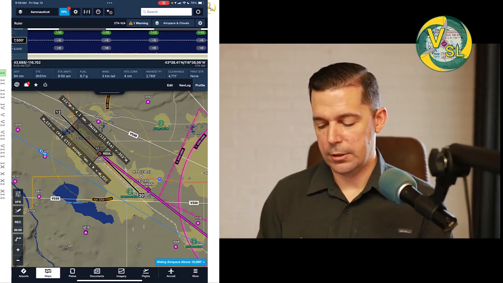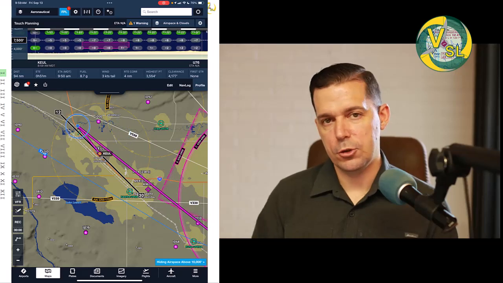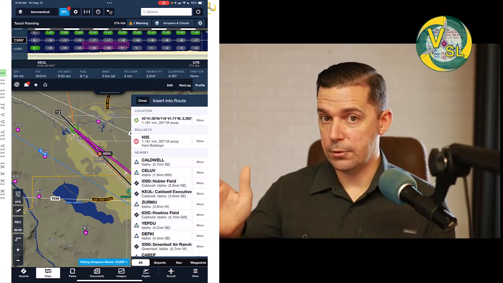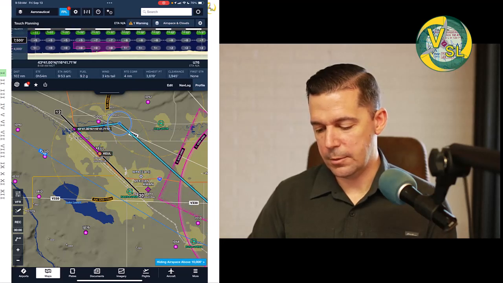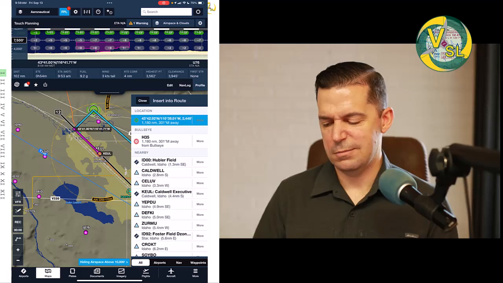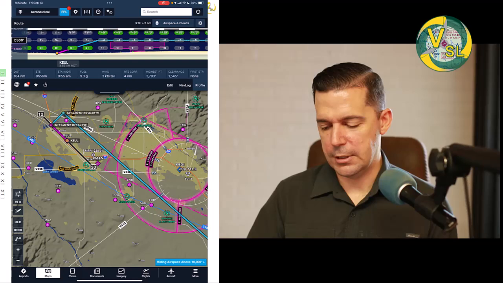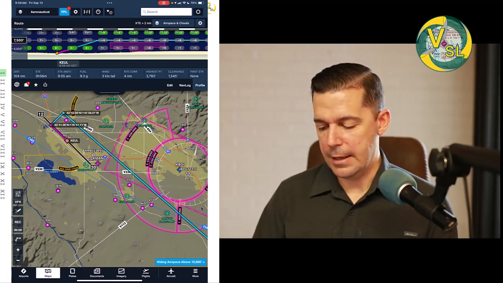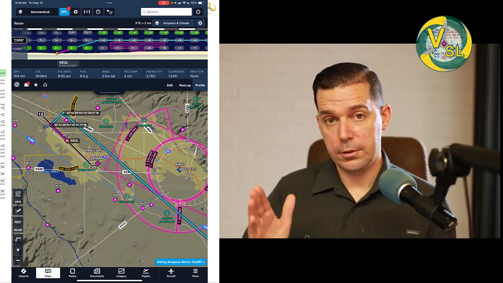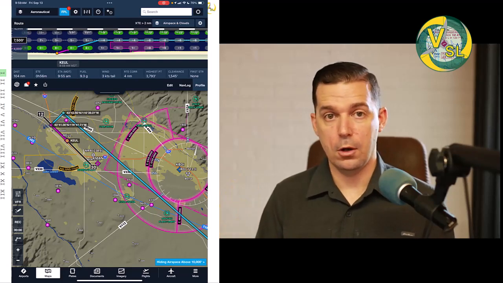A real quick way to do that would be to use the measurement tool and measure out about 2 minutes. So I can roughly see where 2 minutes is, so I'm going to fly upwind for 2 minutes. Then I can use that rubber band feature and drag it over there about 2 minutes on the upwind. Doesn't have to be precise, but pretty close. And then I can use the rubber band feature again to add a waypoint for my crosswind to downwind turn. And now I've got my upwind, crosswind, and downwind right-hand traffic departure out of Caldwell on course.